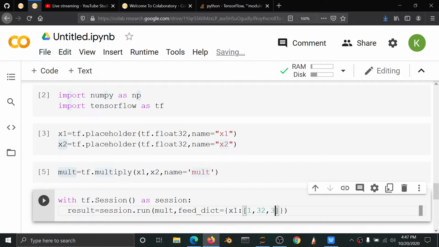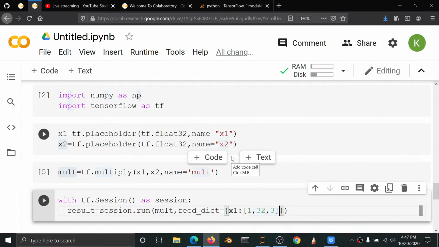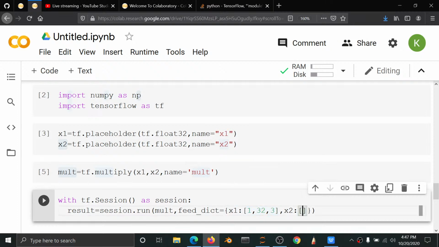Same thing I need to define for x2. Then I use a comma, then x2, and then I pass some data. Here I am creating three values, so 3, 1, 3.